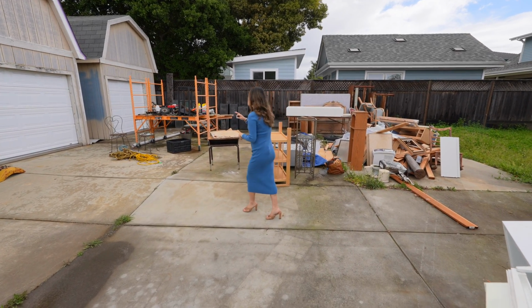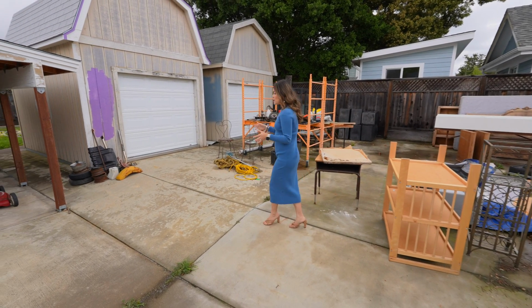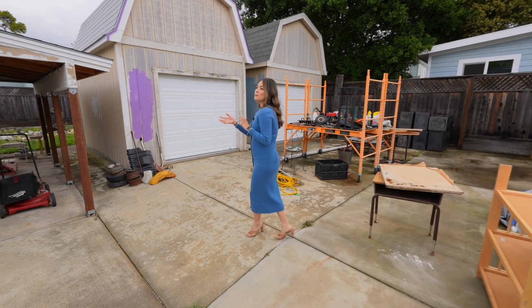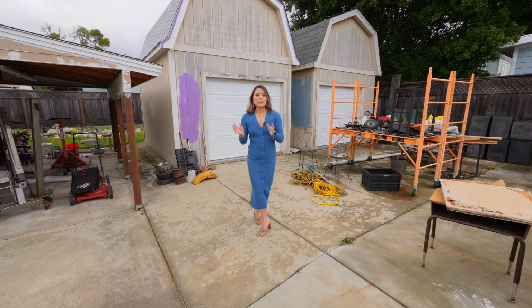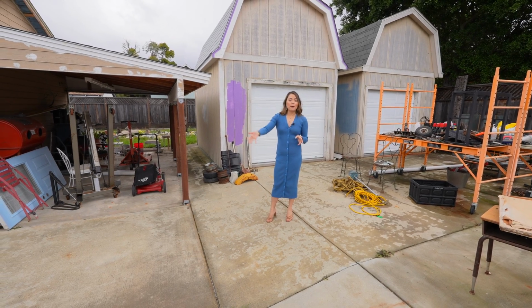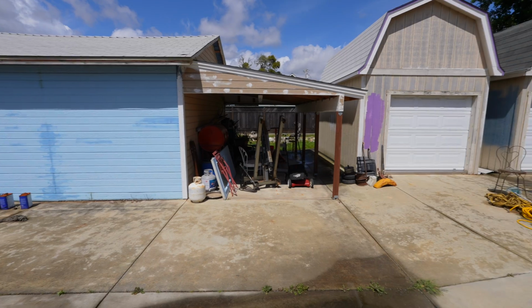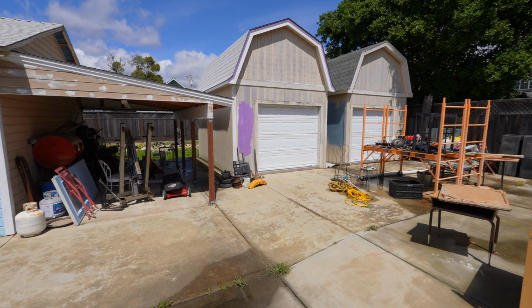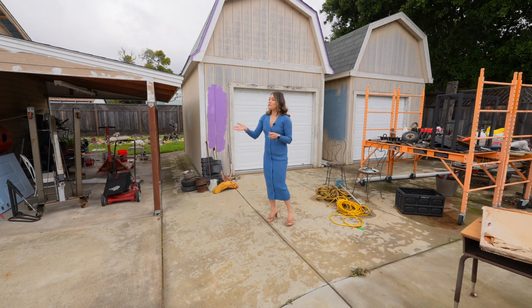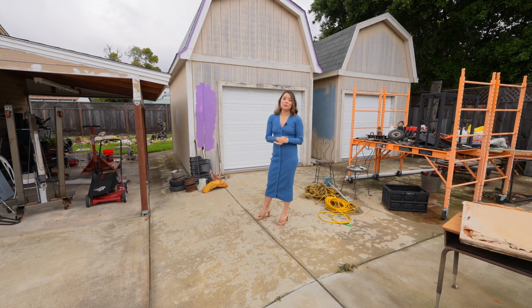So these two sheds were actually used as garages before, but because we're going to renovate these two properties separately and also sell them separately, we're going to have to put the fence back up and return the space in the backyard back to that other property. So unfortunately, these two sheds wouldn't function as garages anymore.